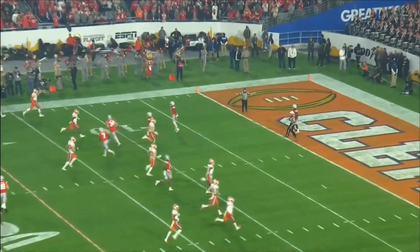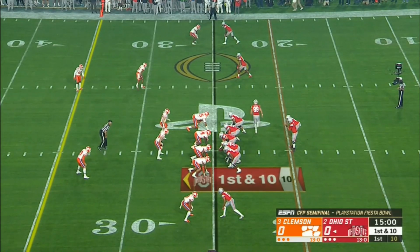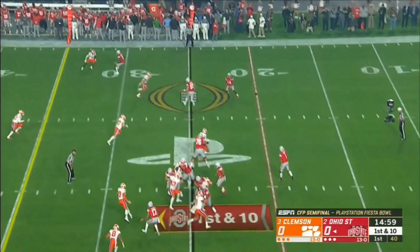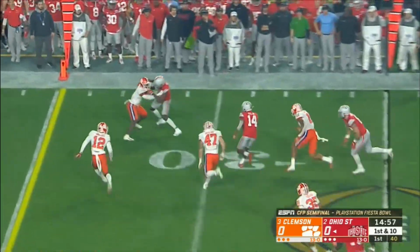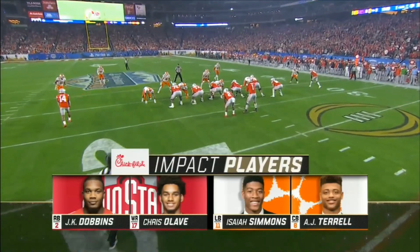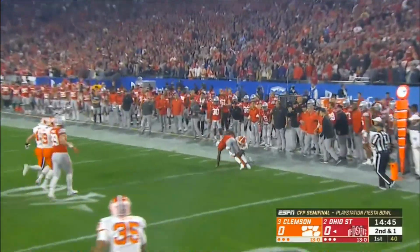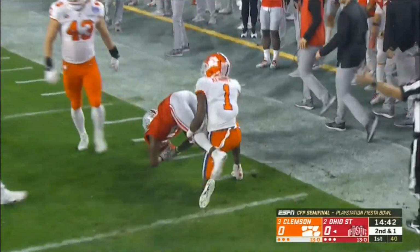And Justin Fields tells you about to settle into the game early with the play calling by Ryan Day against a very aggressive defense. They're throwing on first down, and K.J. Hill has it. And the steady senior picks up 9 yards. He leads the receivers on the outside, Isaiah Simmons and A.J. Terrell, the top corner for this game. They find Benjamin Victor. He's got a catch and a first down.